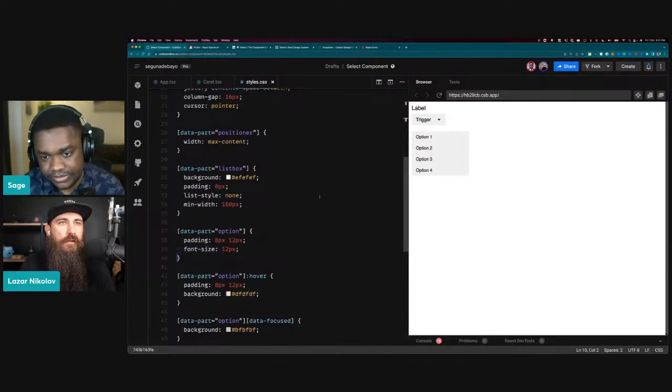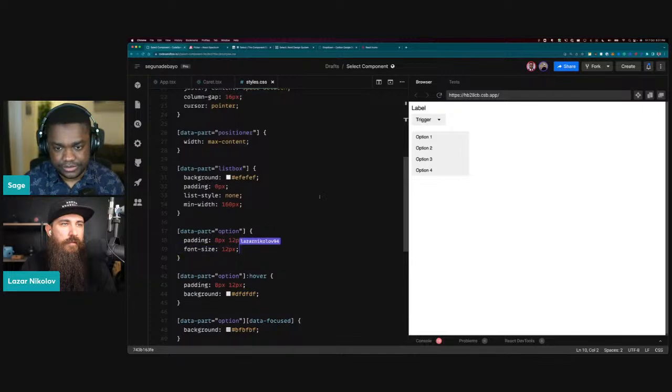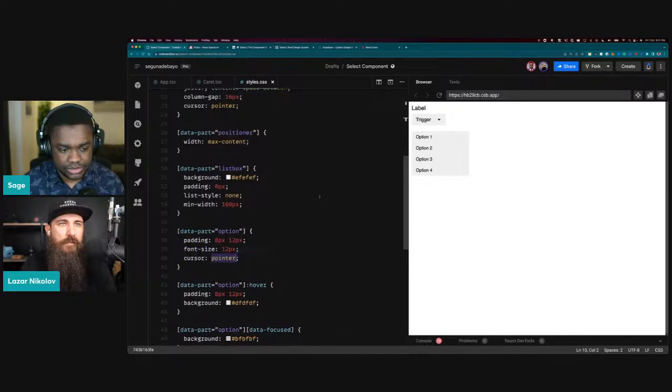There we go. We also want cursor pointer because we will be picking from them. Okay, cool. What else? Let's stop here for now.